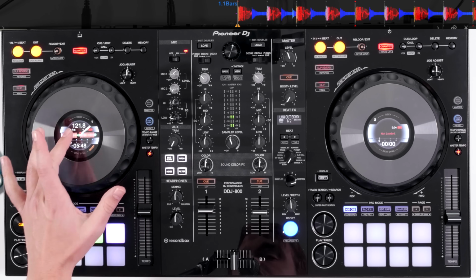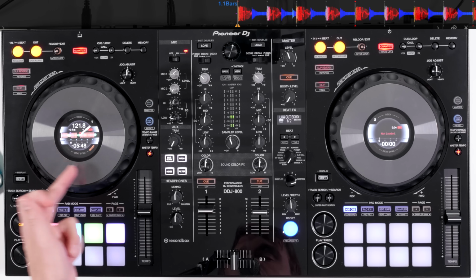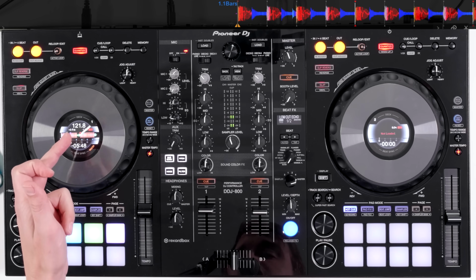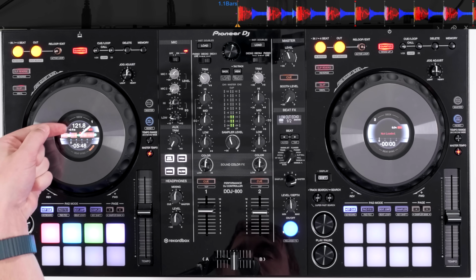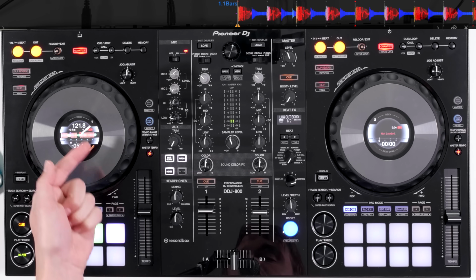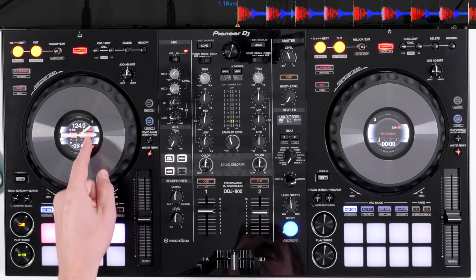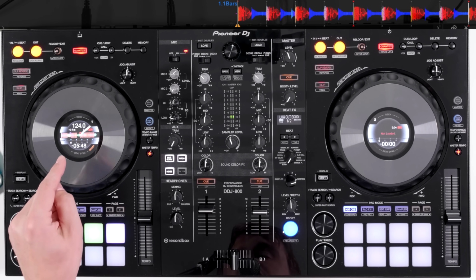In the center of the jog wheels, we have the onboard color display. We can change what shows up in this display. At the moment, there is a lot of information there. We have the current BPM of the song, an overview waveform. We've even got the key of the song, how much pitch change there is, the range of the pitch, and also the time remaining, which you can change to elapsed.